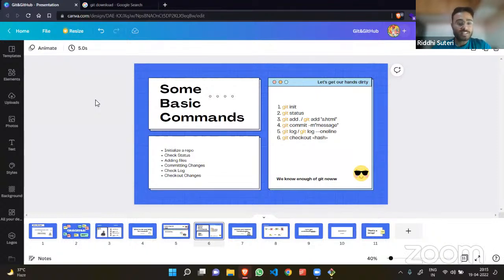So the first thing is that whenever you are working with Git, you have to first initialize a project in Git. Suppose your PC has thousands of folders and files. All of these cannot be a Git repository, right? You have to selectively choose a folder in which you want to initialize Git. So first of all, let's go to the desktop. Let me show you this.